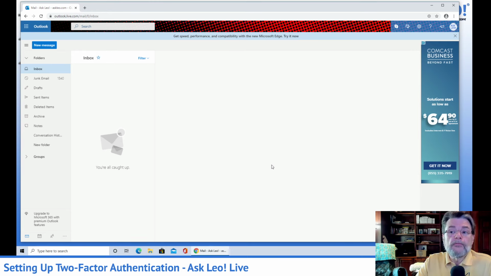This level of security has become even more important for Microsoft accounts than ever before. So if you think an account isn't important, then I would beg you to reconsider that thinking for your Microsoft account in particular.